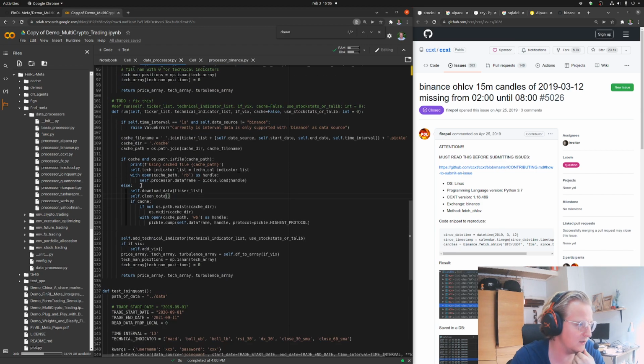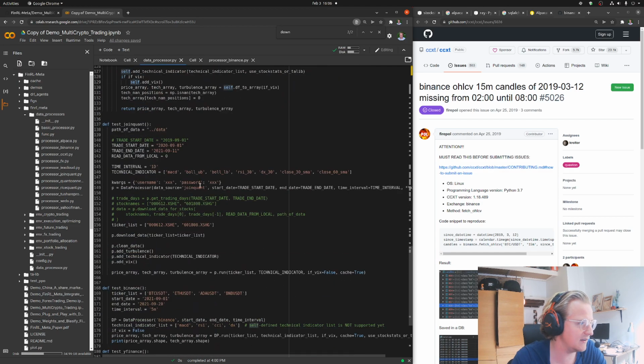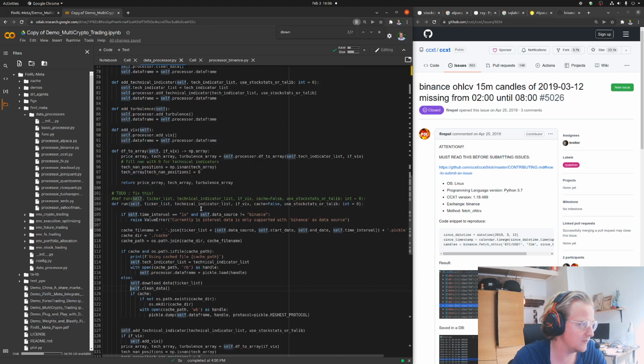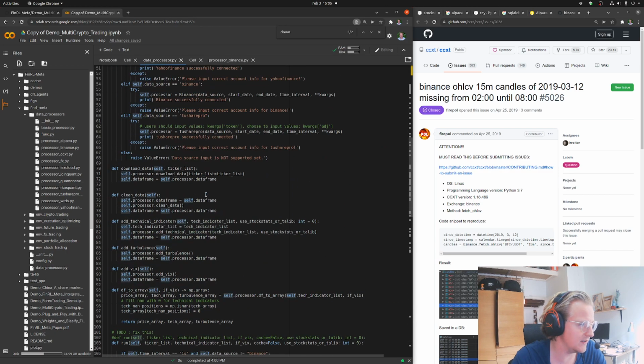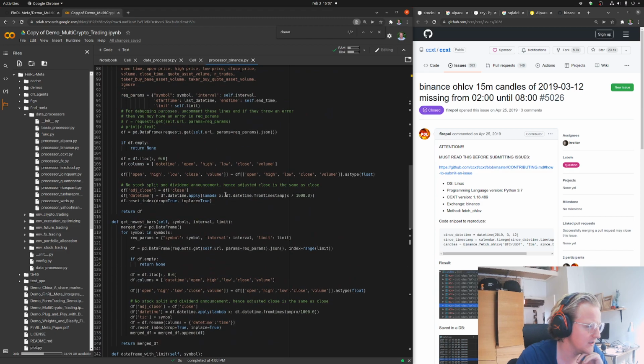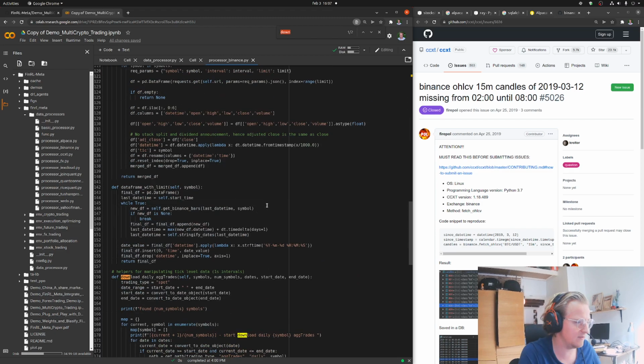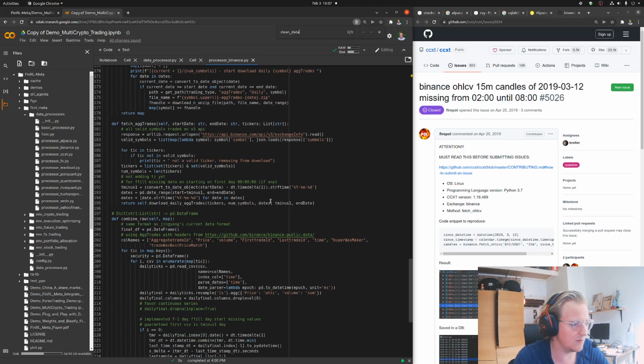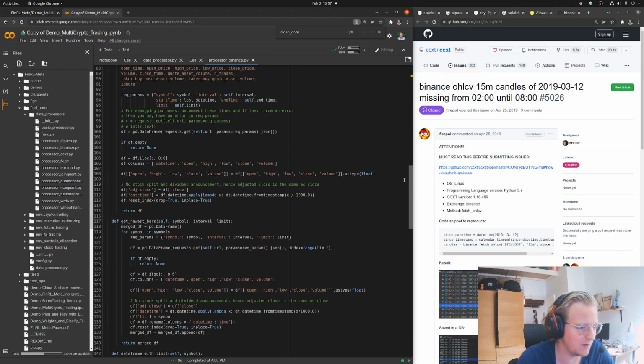The data will be downloaded. There's a function in the data processor which cleans the data. Where is it? self.clean_data, here. It does something, let's see. Okay, and this Binance processor has a function normally called clean_data. It's always a bit looking around and hoping that you find what you're looking for.